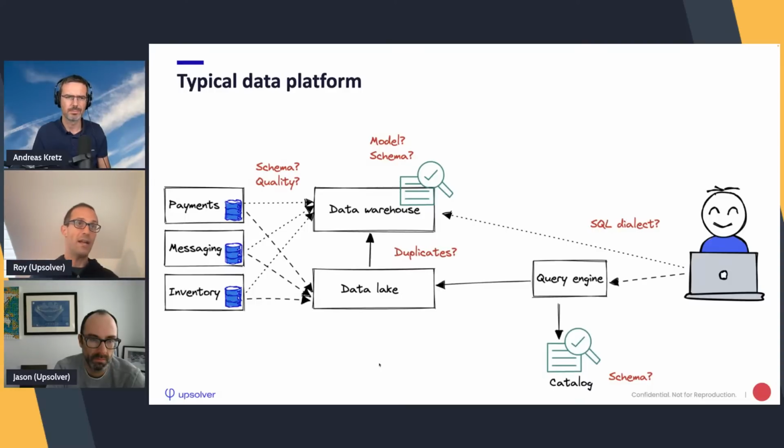We see that sometimes with feature engineering in machine learning, where you want to do your feature engineering in Upsolver, which gets done in real time. Then the output of that feature engineering goes into a data warehouse or some other database that you want to query when you're doing your inference.